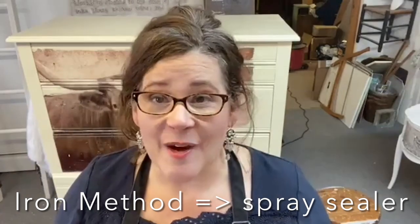On the directions, it says if you're going to use water-based top coat, spray first. I don't know why, I always like to try things and mess up, and then I never do it again. But basically what I did is I brushed my top coat on. And even if you're using the iron-on method, the regular rules of decoupage, the guidelines still apply. So what happened is I got a bunch of wrinkles and bubbles and my paper lifted. The reason that you spray is so that you don't soak your paper. And so I've ended up with a regular decoupage piece and not the flat iron method, which is fine for this piece, but I wasted a lot of time.